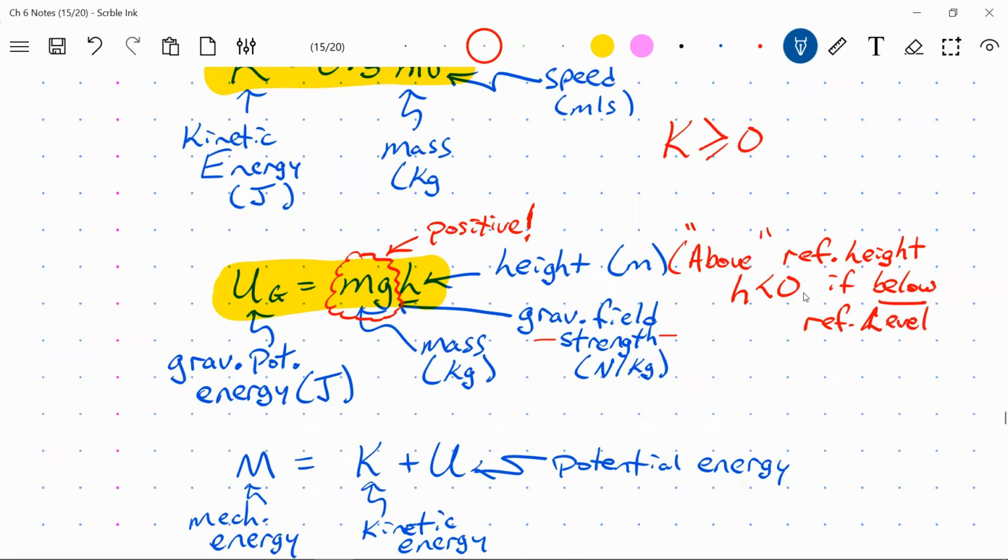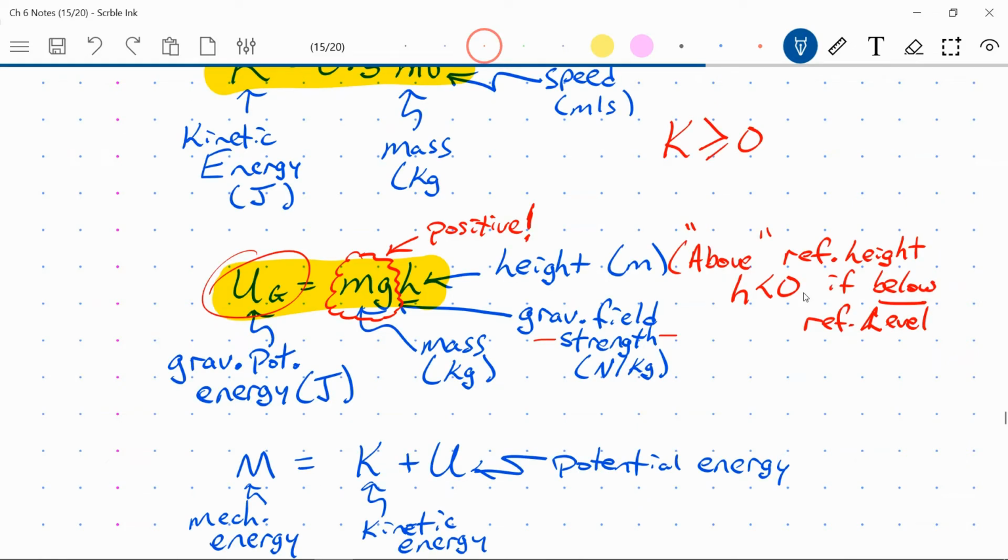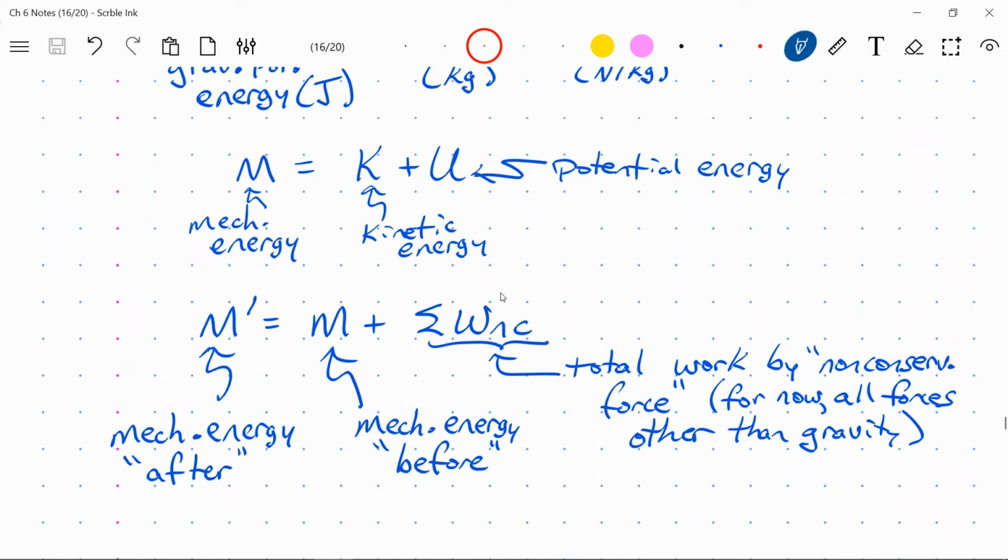So if we think of the ground as the reference height, then any point above the ground is a positive height, and that would correspond with a positive potential energy. Now imagine that you dig a hole into the ground, and at the bottom of that hole is literally below what we've been calling ground level. So if you're at the bottom of that hole, you'd be at a height that would be considered negative in this equation. And if you put an object in the bottom of that hole, it would literally have negative potential energy, a consequence of that negative h. And that's correct. Okay, next equation is the mechanical energy.